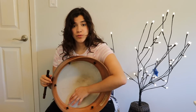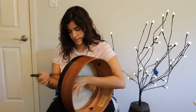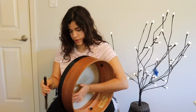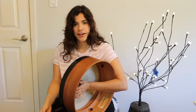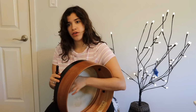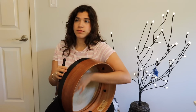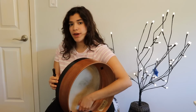Okay, now let's work on from here to the higher bit. Ready? And now let's try to do it really bassy to the pop. So that way you can, like I said, you can put your hand here, you can just not touch the skin at all, or if you need to maybe go up here, or try to figure out the best way for you to get like really bassy to the pop.